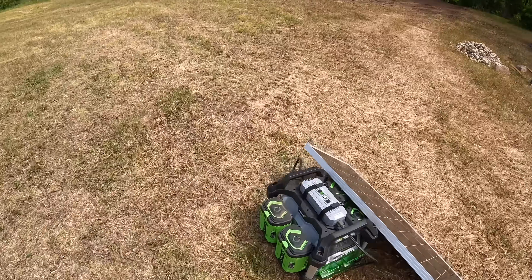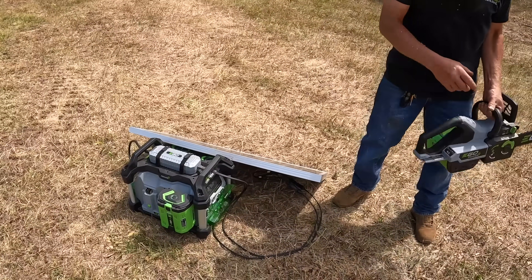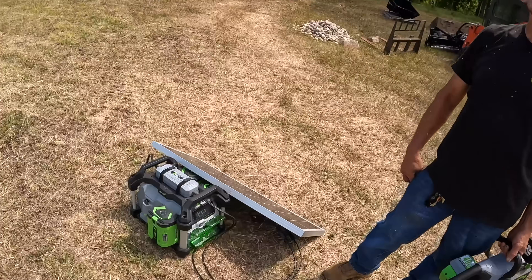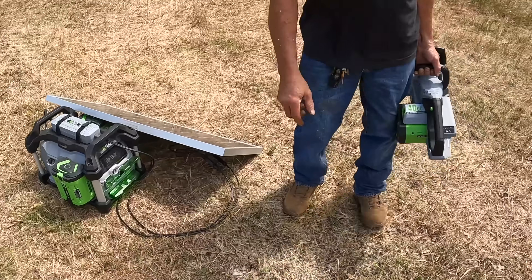If they made a box where you could put four of these and go from the box to the charger, charging would be faster. It would be nice to have a whole bank of more batteries. That begets the question — would it even be feasible to run an entire off-grid campground where you have access to power tools, blowers, and also bring the inverters in to power your refrigerator, fan, and TV? I don't know of any other systems that let you pop the batteries out to run power tools and then bring that same system in to power your TV. It's pretty universal — you guys tell me what you think.